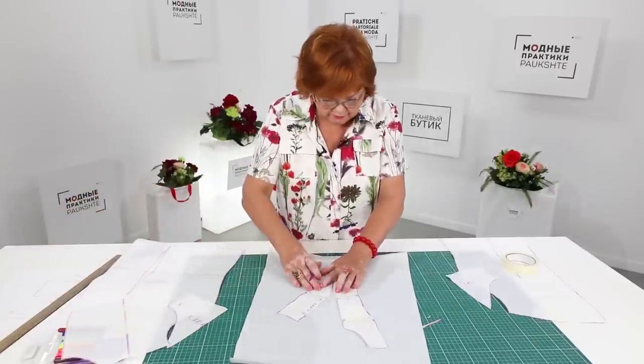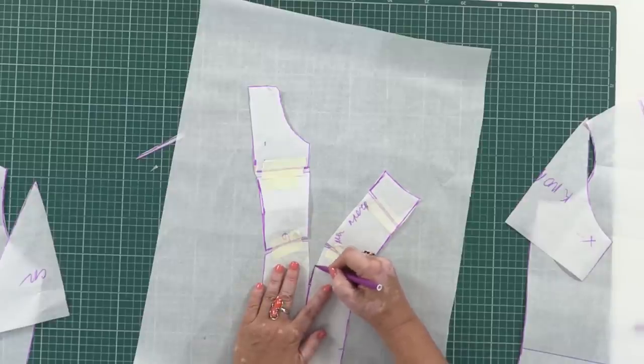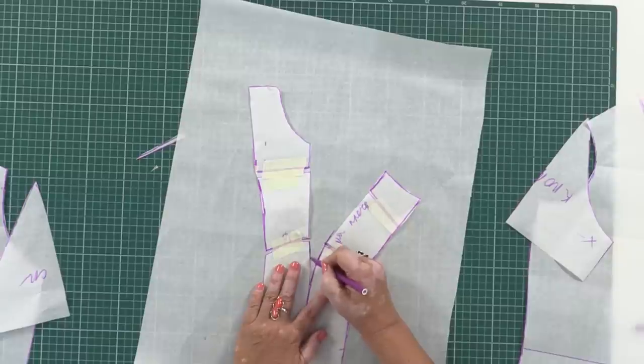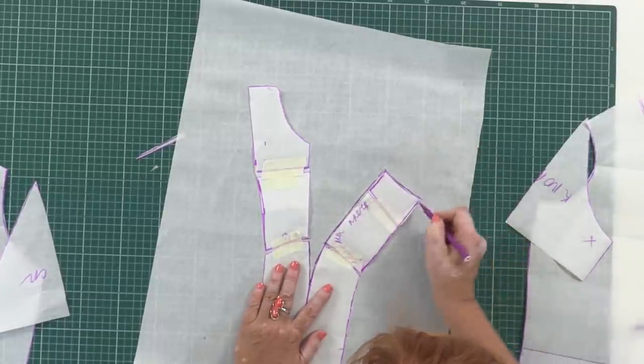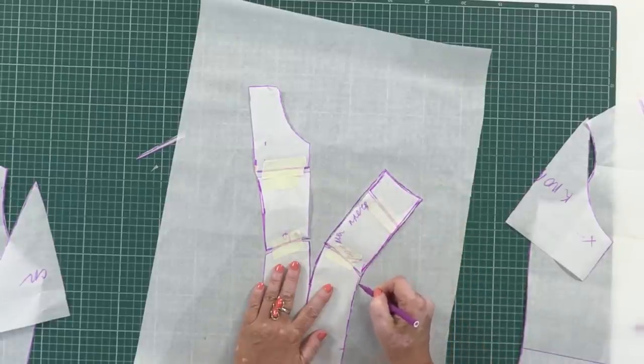I'm going to show you how to make a one piece detail. I need to outline these details. This is the center sleeve, this is the dart. When I outline the details, I'm going to throw them away. I'll show you the pattern when it's ready.